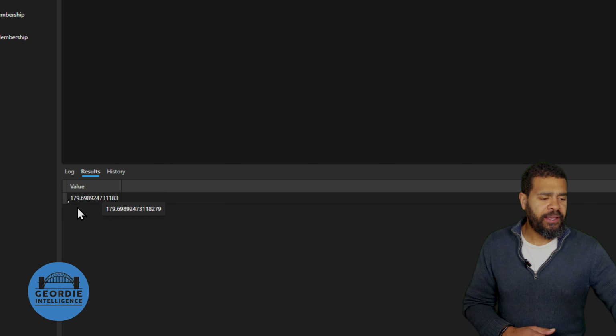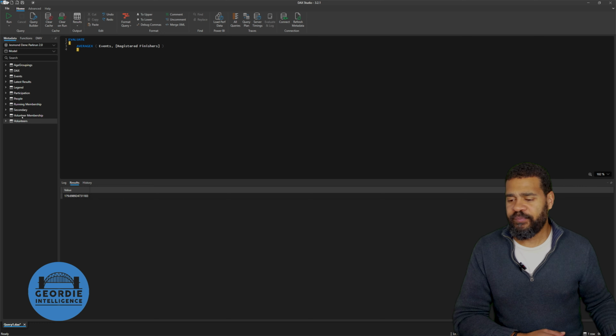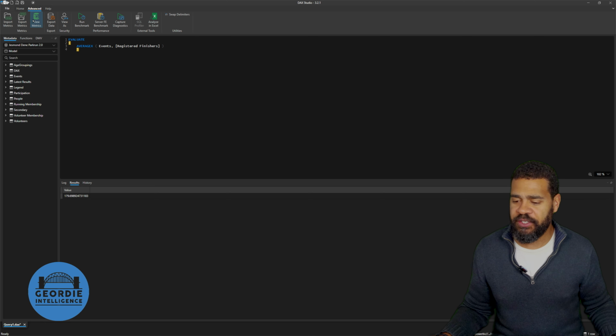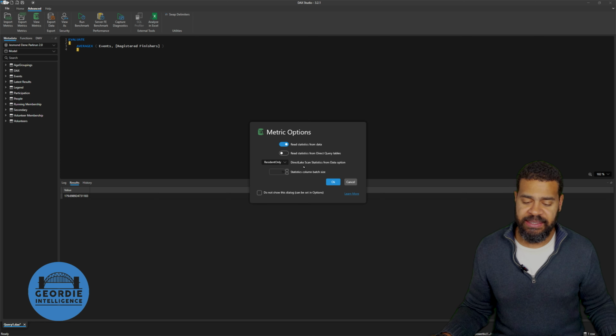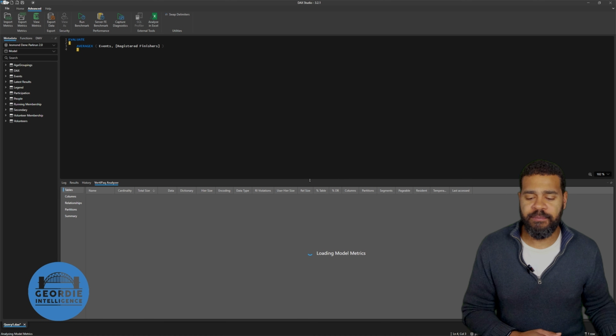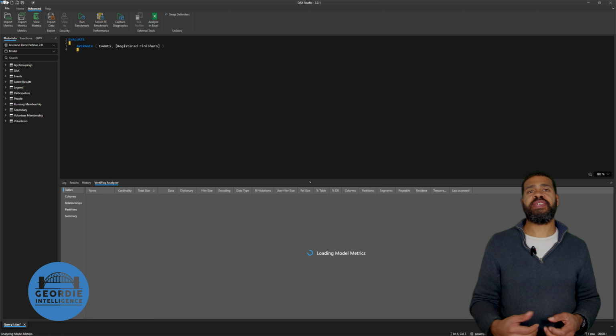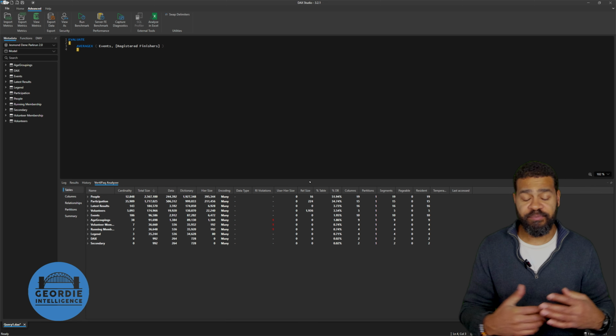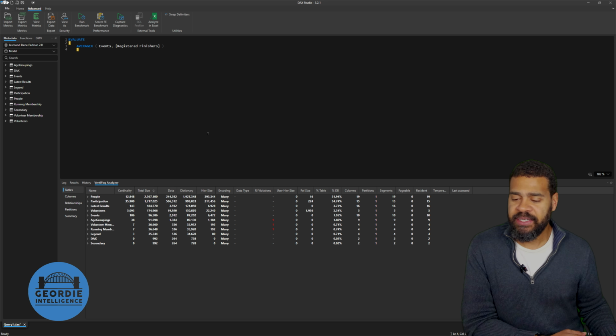What we can do as well within DAX Studio, and the most important part really, is start to look under the advanced area. We can choose to view the metrics here. Click OK, and it will show us some of the information that would be exported out into a VPAX file. Some, because it's only some.